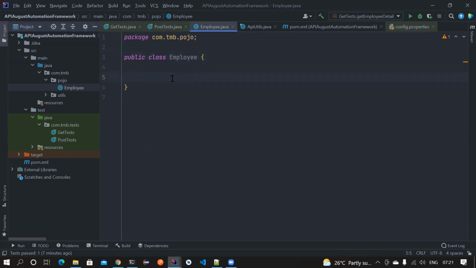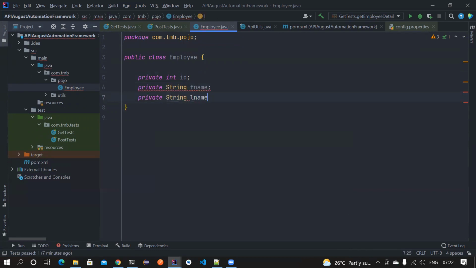Good. In this particular employee class I'm going to have very limited fields for now, because we have already learned how to build a complex JSON. For the time being I'm going to keep it really simple here. I'm going to have private String firstName, and then private String lastName.